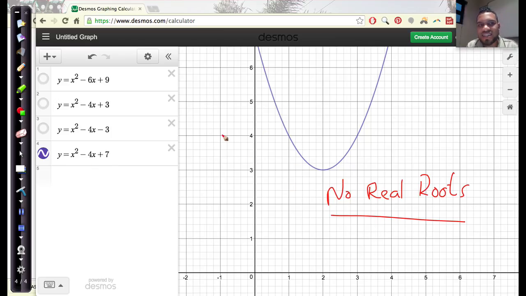So you can really see that when we talk about the nature of roots, we want to actually see whether those roots are going to be real. In other words, can you find a number? And when you graph it, does it touch the x-axis? And then when you do graph it for curves that do touch the x-axis, you actually want to see whether they touch the x-axis once. That's when we say they only have one or equal roots. And if they touch twice, then we say that the roots are distinct or unequal. Okay, so I'm going to take this investigation a little bit further after this, and we're going to summarize our findings in a table.